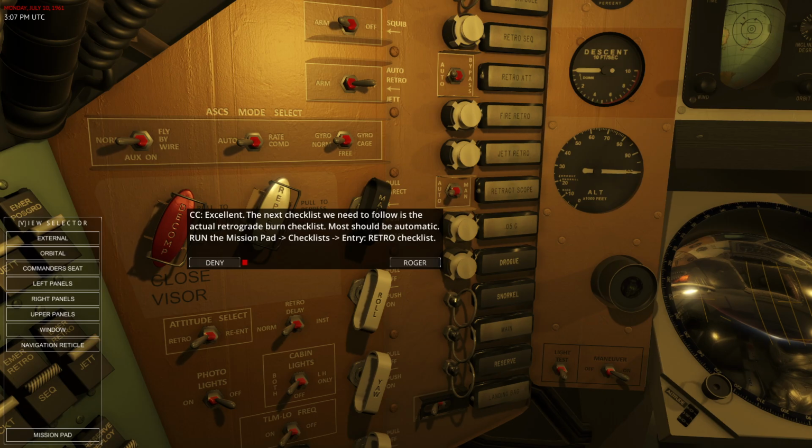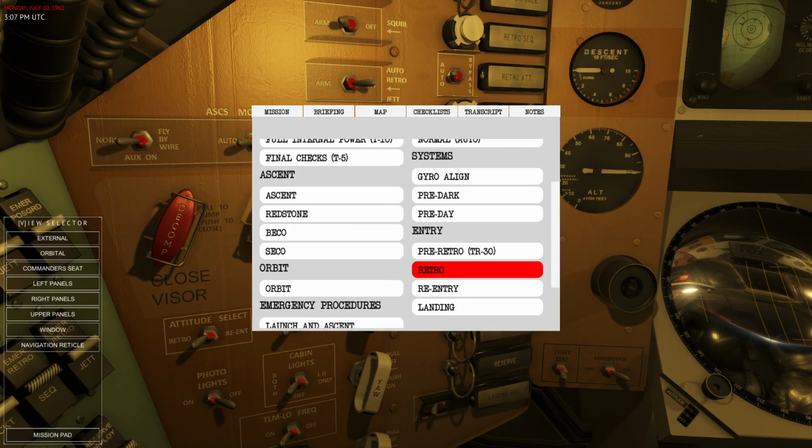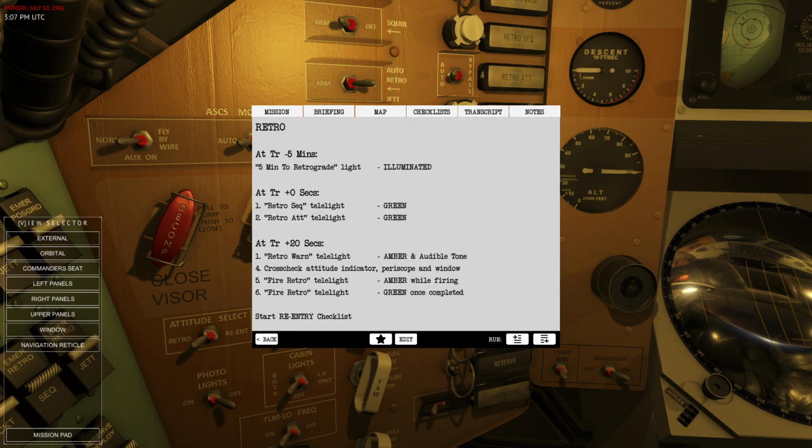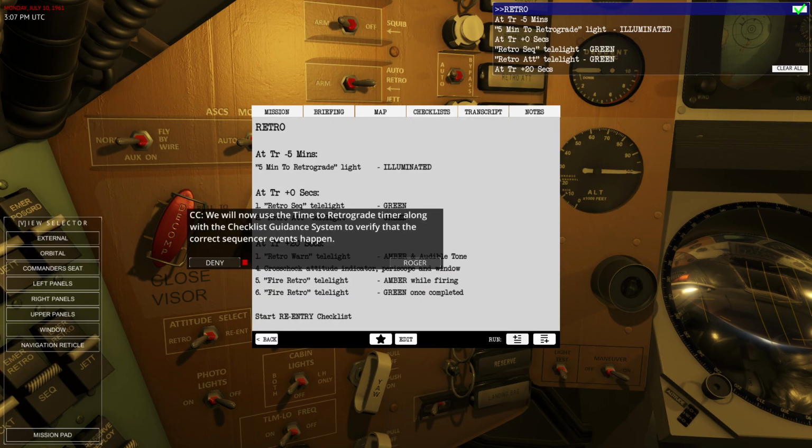Next checklist we need to follow: actual burn, automatic, run mission pad checklist retro. Okay. We will now use the time to retrograde timer along with the checklist guidance to verify the correct sequence of events happen.